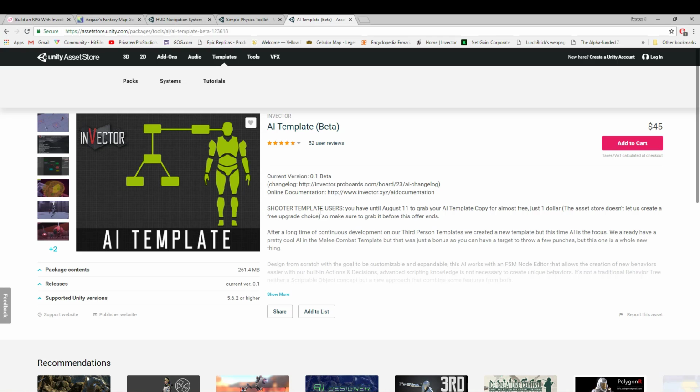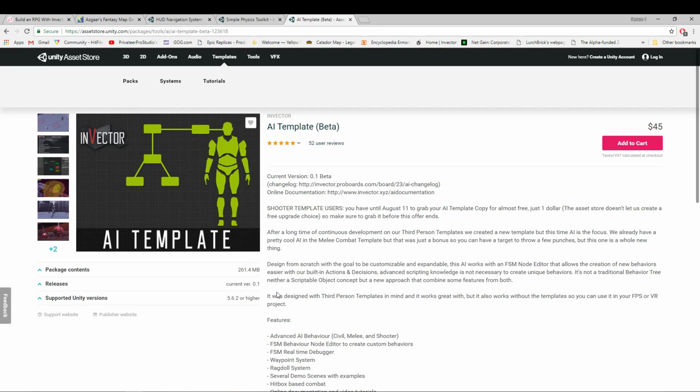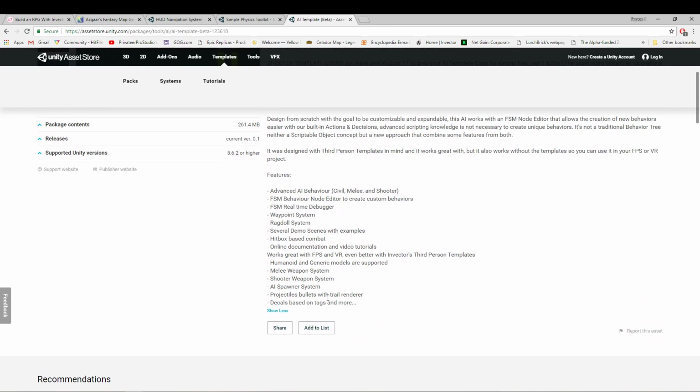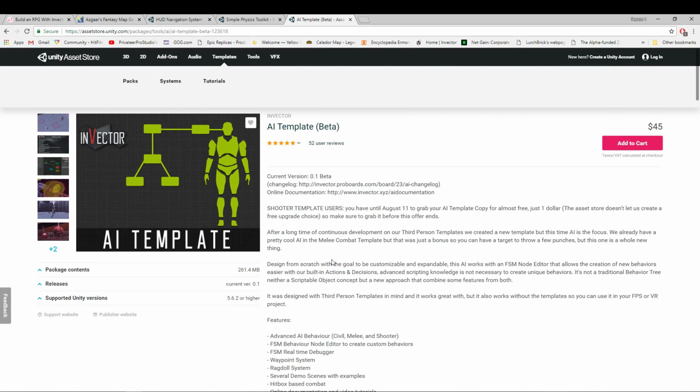But again, it is adding a phenomenal amount of AI architecture and the ability to create some really fantastic AI. So it is itself a completely standalone AI system, and it can be used with other projects that aren't actually Invector third-person controller based. So you can use this in any other system, and it will add all the functionality that you need to create some really interesting AI behaviors.